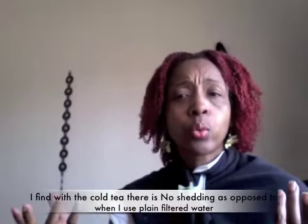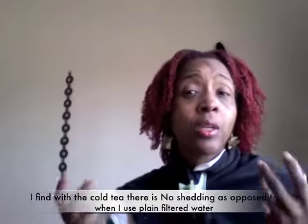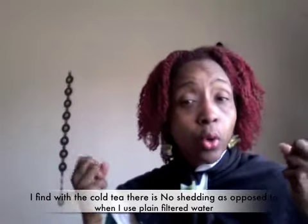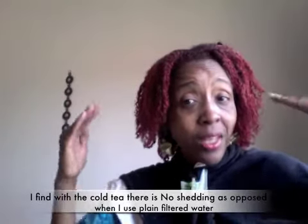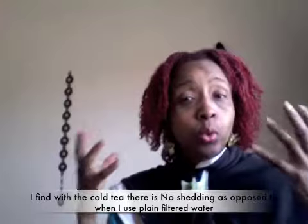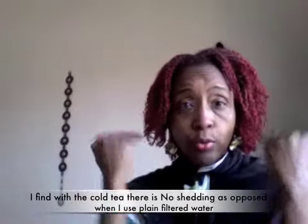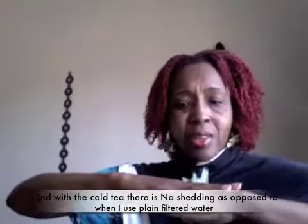And why do I use a cold filtered tea rinse? Well, for me, I'm finding that cold water helps your cuticles to contract. If they're standing up or raised, the cold water is just going to make your cuticles lie down. That gives you a smoother look, and once your cuticles are lying together, it will be shiny, as opposed to if it's raised, it's just going to be frizziness. So that's the first thing I do.